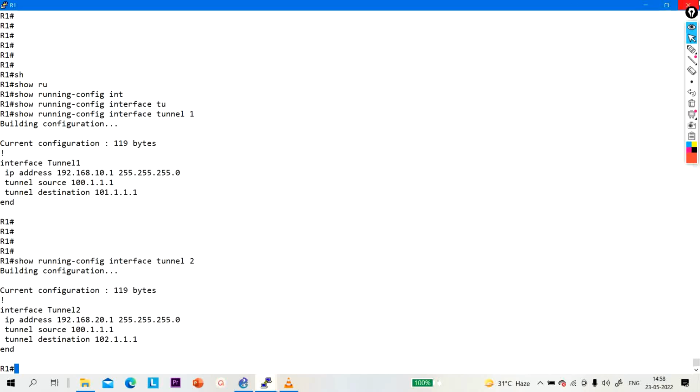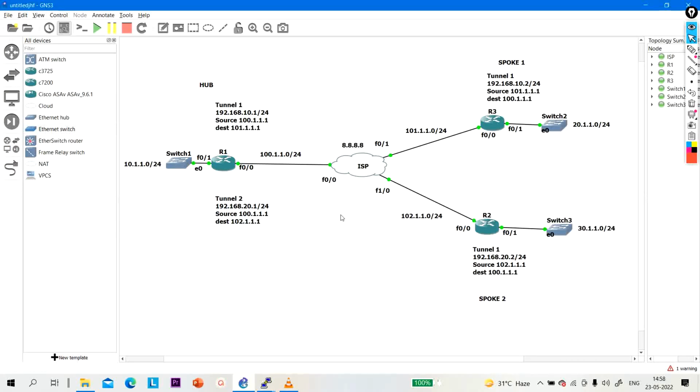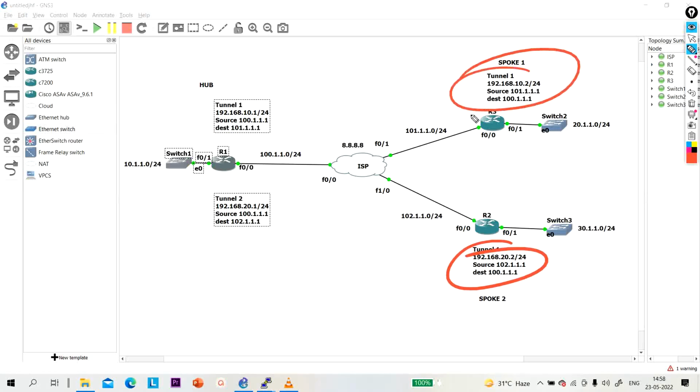So if there are 100 branches, you have to create 100 tunnels on this router. So this is a problem. Okay, and spoke to spoke communication is not possible, right? Communication is happening through the hub router, right? So in the next video we will discuss DMVPN.